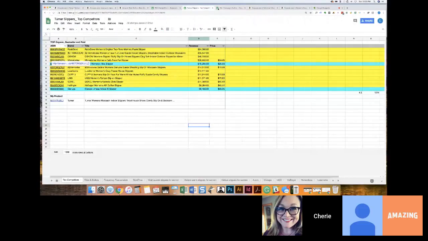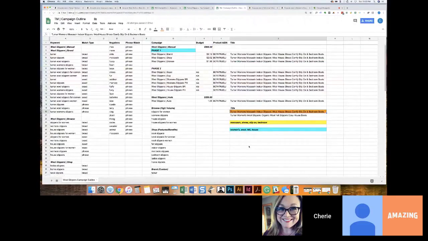That's so important to conversion. I'm going to say that my correct title, or at least something in the vicinity, would be a women's wool slipper, right? So slippers plural, because we know that's how it's searched. So it's Tamar women's wool slippers. When I talk about using the right keywords at the front of the listing, because sometimes they get cropped to about 5 words or 7 words, depending on the ad space, especially on mobile, that's what I mean. I've got my brand name. It's Tamar, but I've added women's wool slippers.